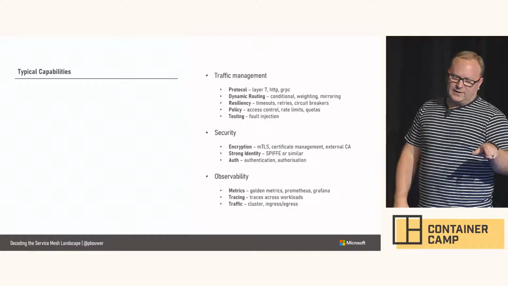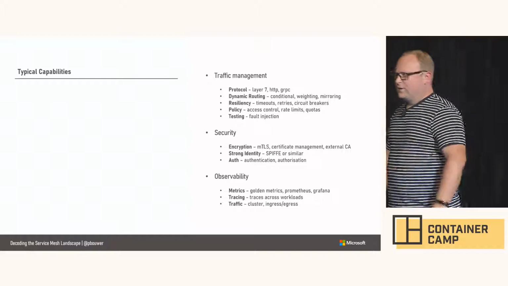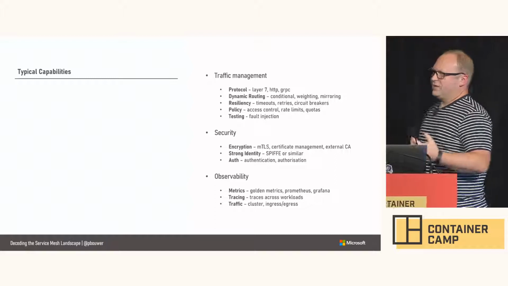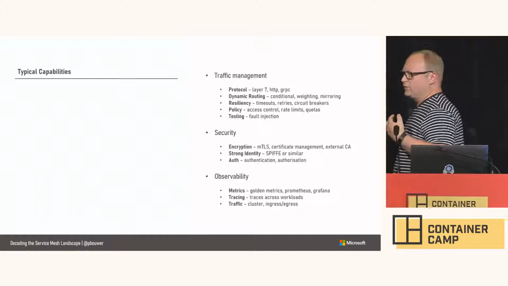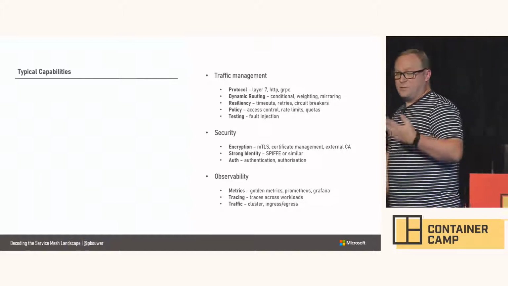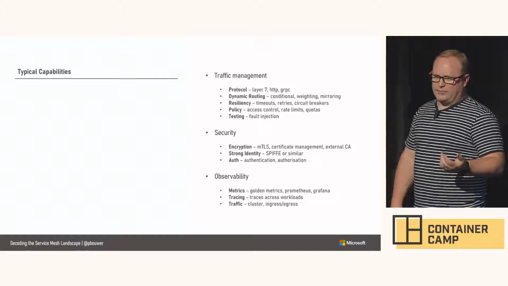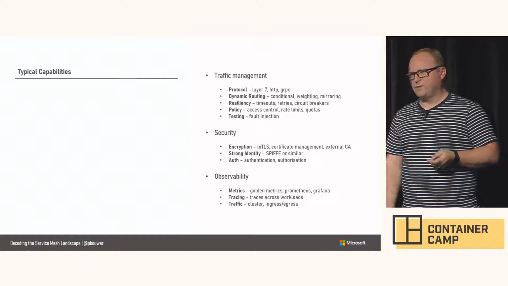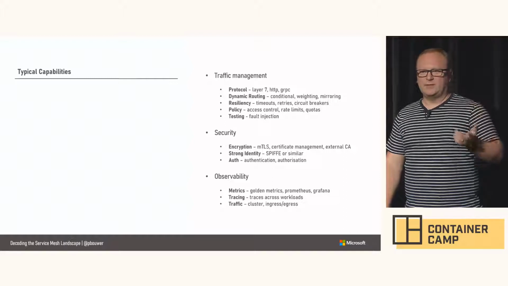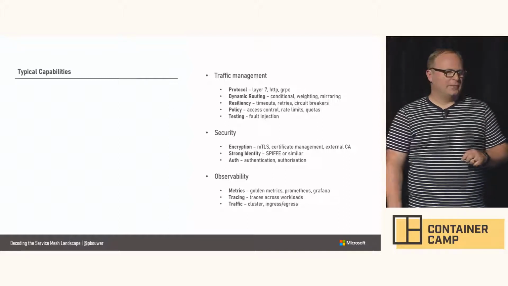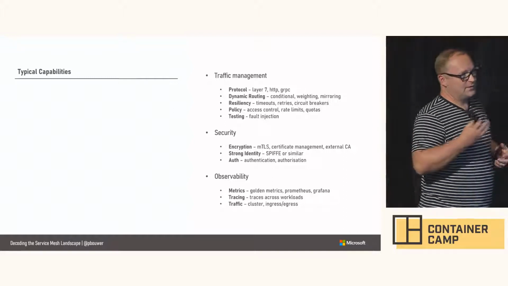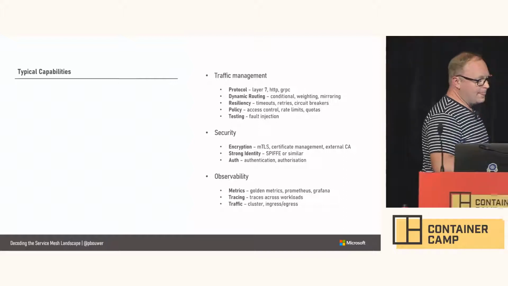Another very interesting thing is the testing. Some of the meshes allow you to inject faults into your workloads. So they potentially could return a 500 on an HTTP request every 5th request, or drop every 5th packet. This helps you to ensure that your resiliency has been set up correctly.